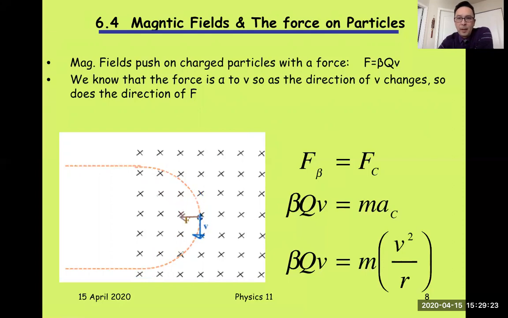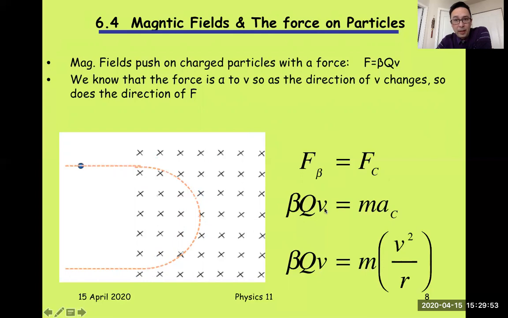Okay, so anything traveling in a circular path must have a net force towards the center. That's what you know from the circular motion unit. So here it is, the net force towards the center is this one right here. It's the magnetic force acting on a moving particle. We have an equation for that, it's BQV. So Fc is equal to forces supporting minus forces opposed. Well, there are no opposing. There's only that one supporting force, so that's Fb.